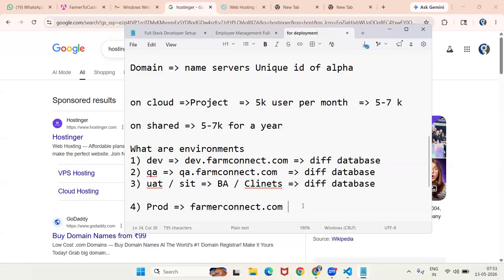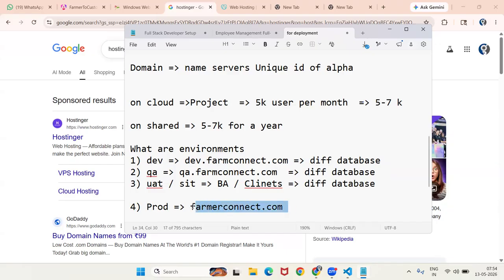Normally developer won't have access to this. He cannot do anything over here. He cannot test it with over here. He has to replicate same on dev environment or sometimes QA or sometimes over here. In some application, you don't get access to UAT or SIT also. Only dev and QA you have.